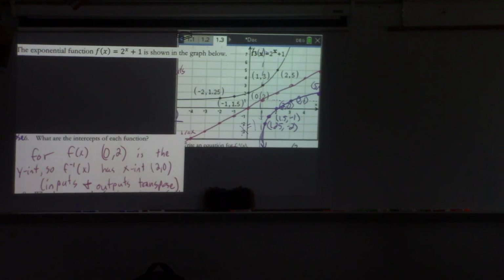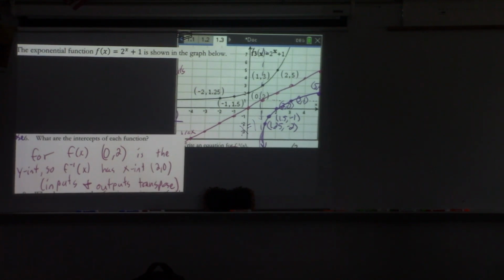Okay? Yes, Traylon? If you just put 0 and 2 and 2 0. So remember, I need some evidence, some justification, right? So you want us to do inputs, outputs, transpose? That would be evidence for why these switch here. But evidence for why these are my intercepts, could you have just circled the y-intercept right there on the graph, and the x-intercept right here on the graph, to show me that you understand where those are coming from? Yeah, I did that. Okay, then that's evidence of understanding. That's something that I would accept as evidence of understanding.